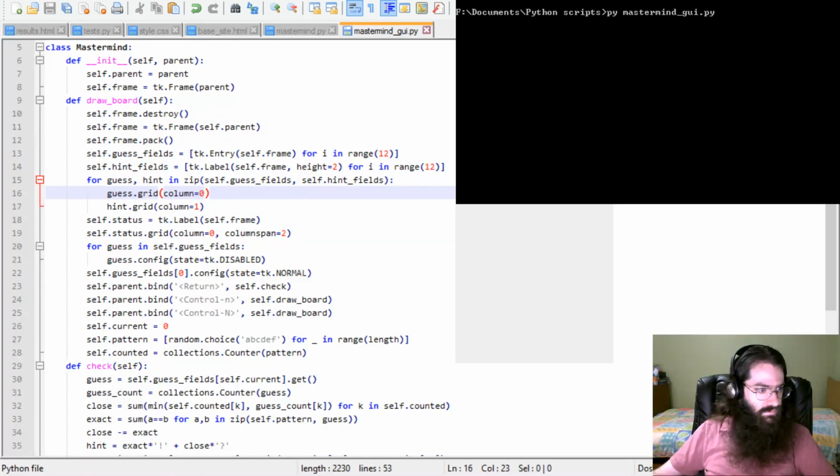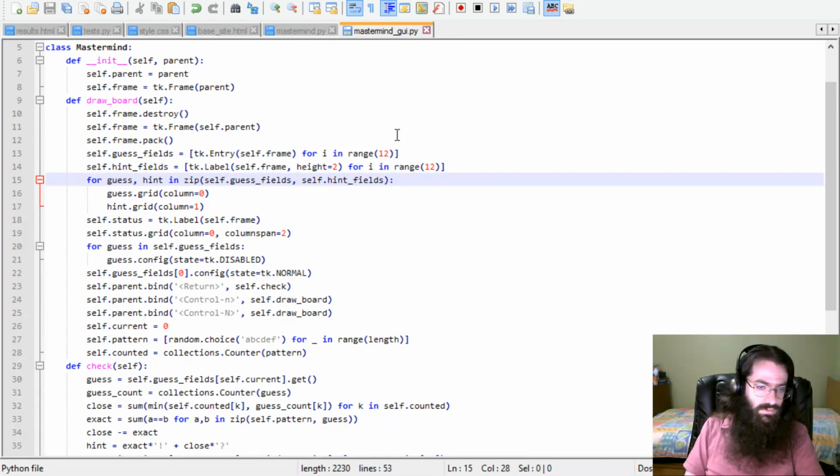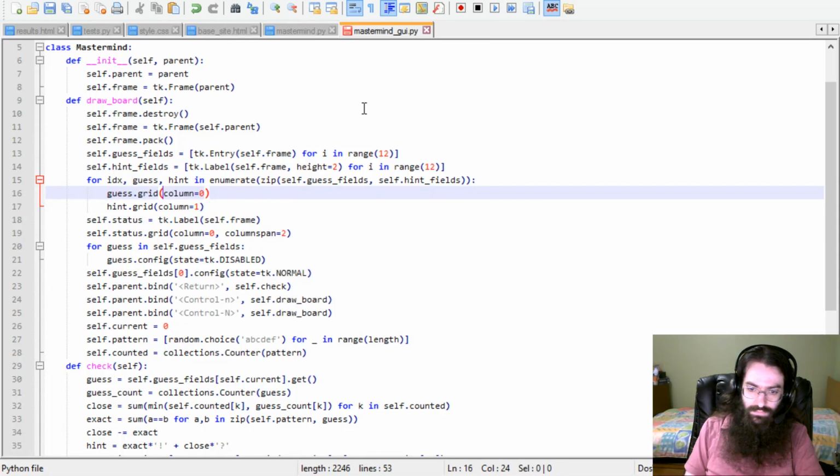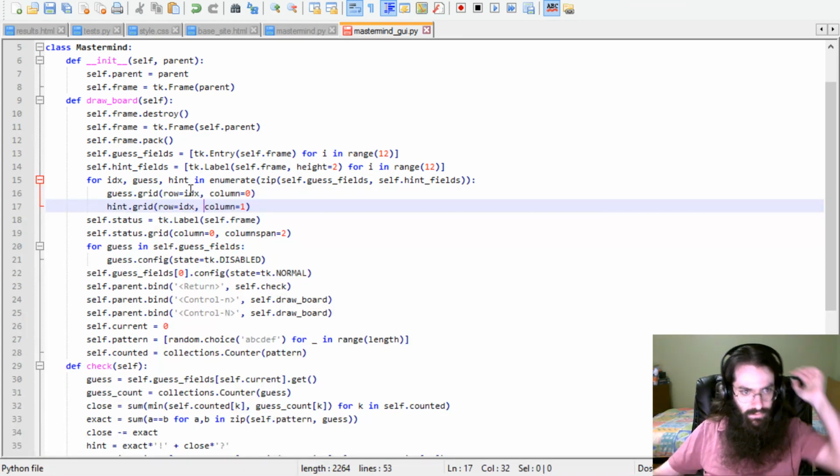Let's do enumerate this stuff. So we will get an index. Row equals IDX. Row equals IDX. I'm probably just missing something stupid.